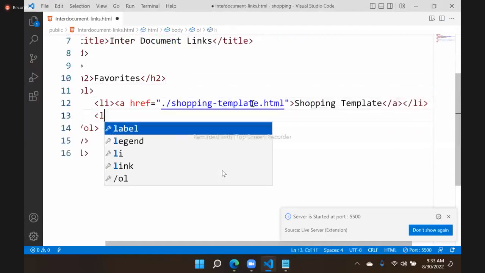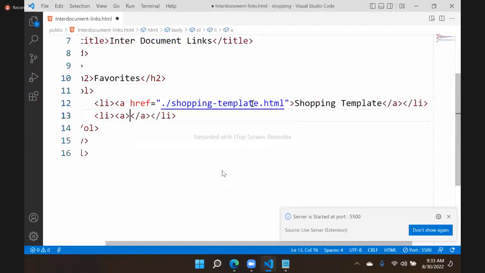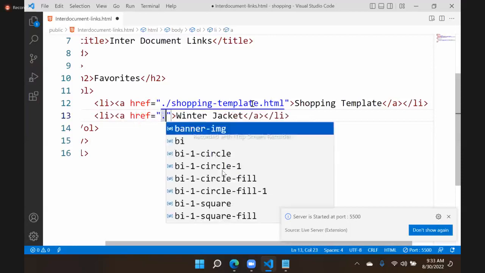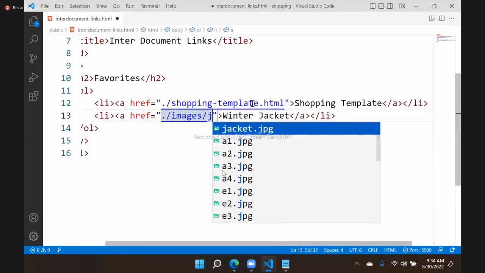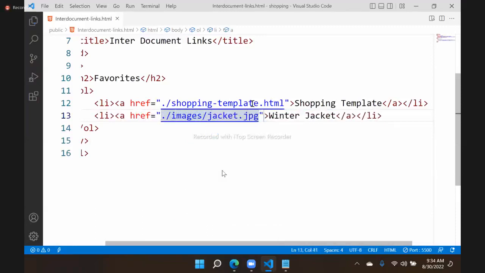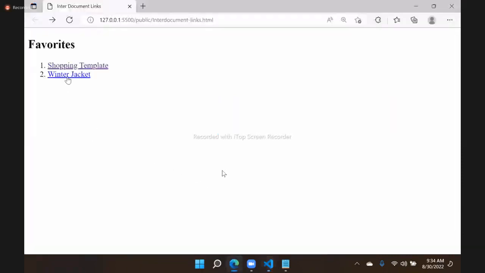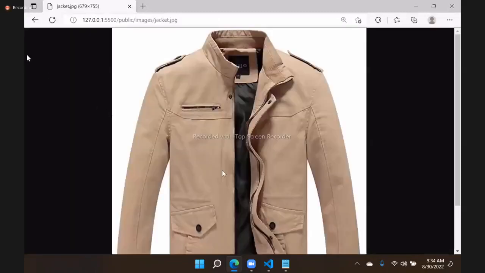In the next list item, I am using, suppose, a winter jacket, with href dot slash images slash jacket.jpg. Now we are linking another file here. When I click on this winter jacket, it is a JPG file. The browser can open a JPG file, so it can open that file and display it.